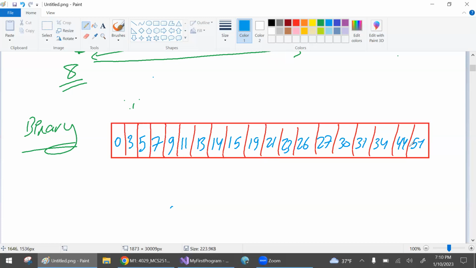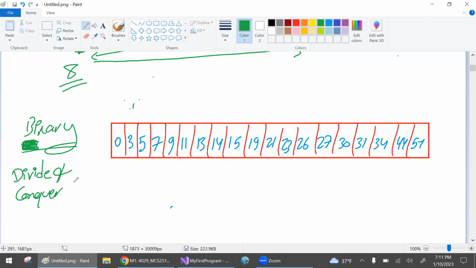Binary comes from the term binary. Bi means 2. So this binary search comes under the umbrella of a way called divide and conquer. Divide and conquer means you have a big problem, then you divide it or break it down into smaller problems, then you solve each smaller problem separately in order to solve the entire problem in a better and a more efficient way, dividing and then conquering the problem.